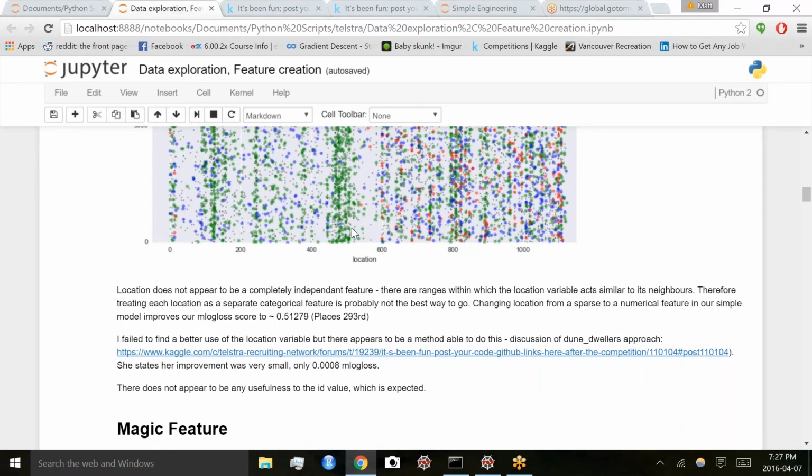Whereas if you treat it as a numerical feature, it's going to treat this group as similar. That's weird, because it doesn't quite make sense. It's not an order relationship, right? You cannot say location 1 is greater than location 2, like a numerical. But you can say it's similar. You can say they're close.